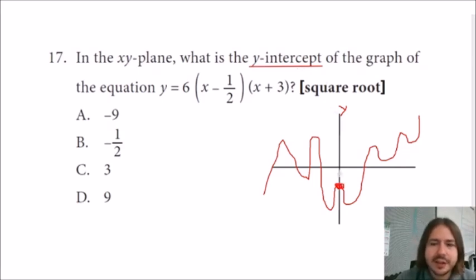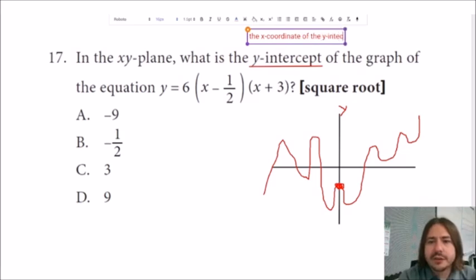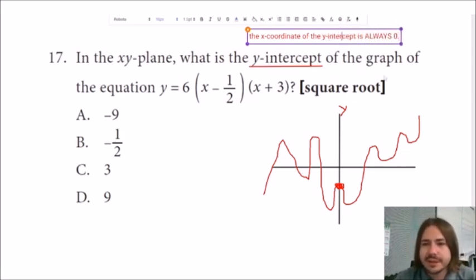And the key thing to understand about a y-intercept is that no matter where the function crosses that y-axis, every single point along this line is going to have something in common, and that is that its x-coordinate is 0. So if you imagine the point at the origin 0, 0, you have 0, 1, 0, 2, 0, 3. So wherever the y-intercept is, the x-coordinate of that point is always going to be 0. So the x-coordinate of the y-intercept is always 0. I can't spell today. There we go.